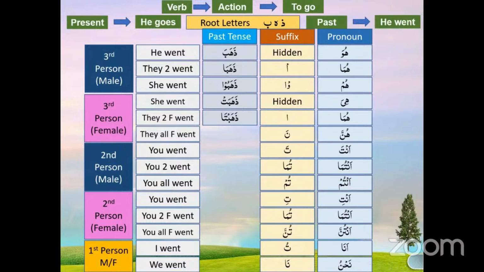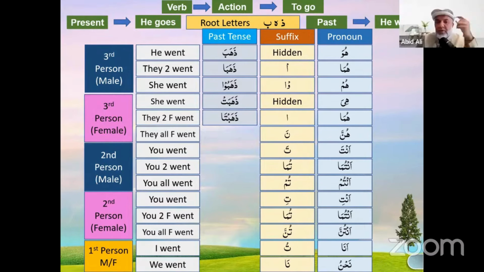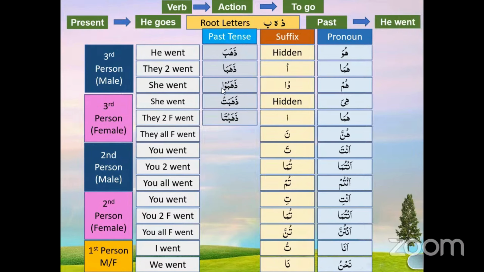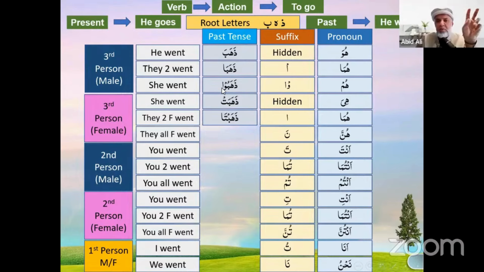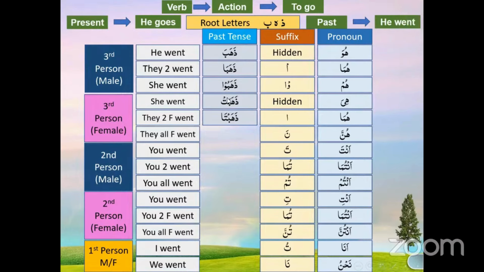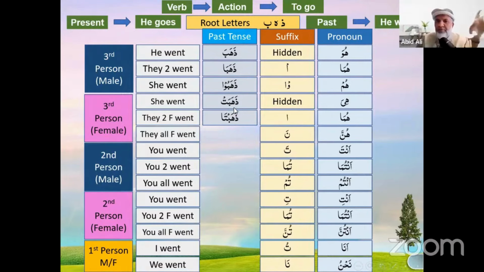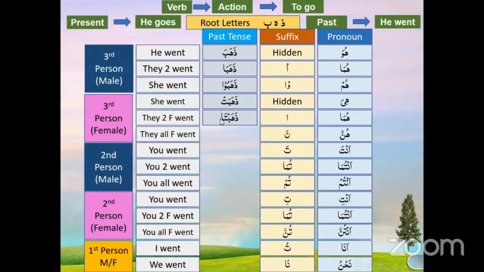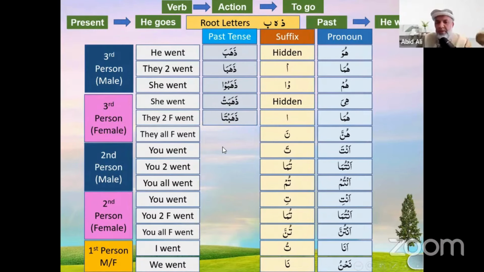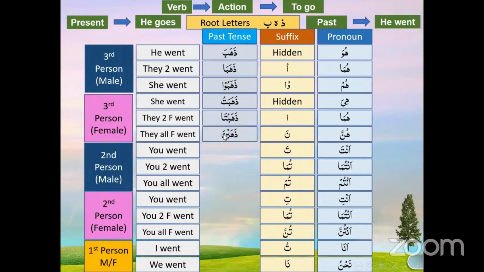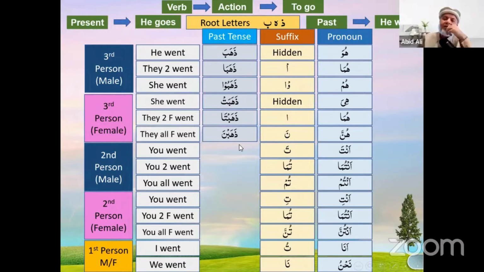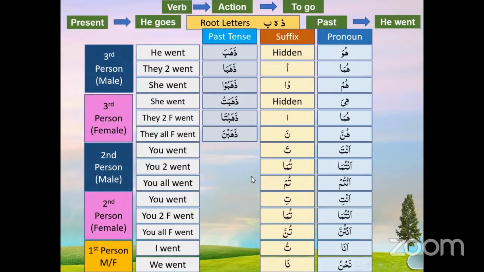If you see zahaba, do you wonder what the gender is? No, you know it's male because there's no ta there. And do you know the number? Yes. When you say zahabu, you know that this is more than 2. Is it male or female? Male. Zahabat is the female, she went. Zahabta, they two, female went. Now, who can guess the rest? Zahabna. Zahabna, right? Got it? Okay.